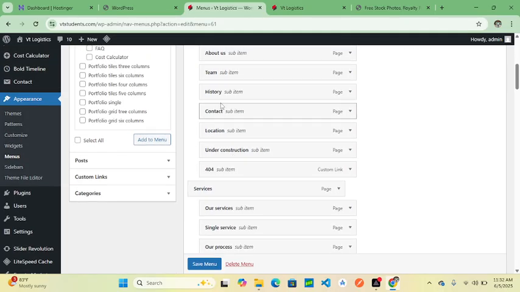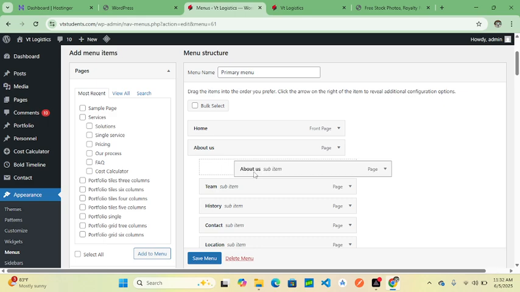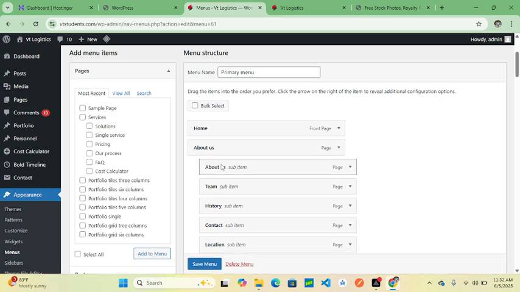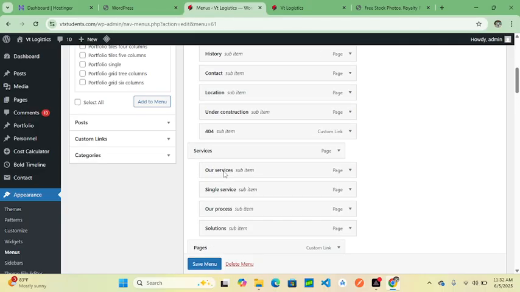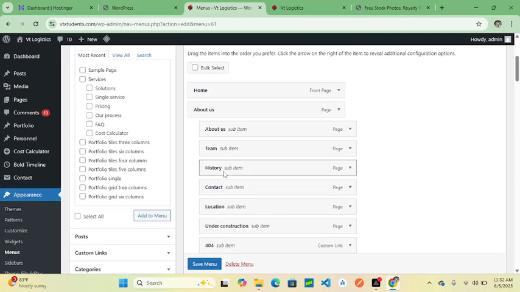Okay, I know what to do. There's a sub menu under it. Okay, I think we should remove this one first.